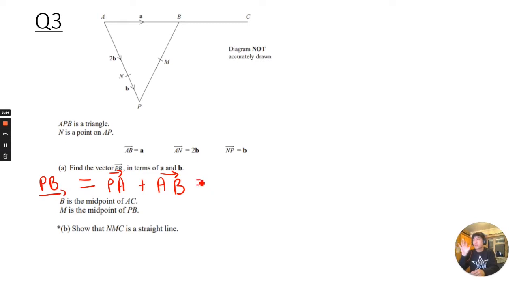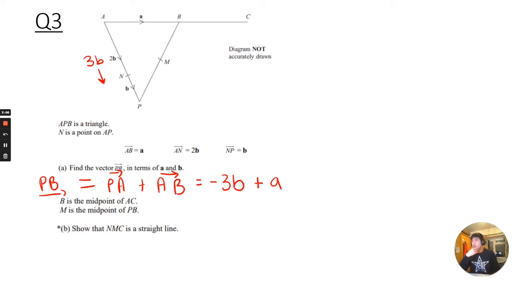Okay, so P to A, it's given us the vectors for A to P. The vector A to P is going to be 2b plus this b here. So the vector A to P is 3b in this direction. But we're going against that direction, we're going the opposite way. So we want to take the negative of that, which is negative 3b. And then when we're at A, we want to go from A to B, and we're going in that direction. It's just going to be the vector a. So that is P to B. It's negative 3b plus a.